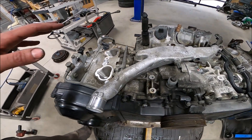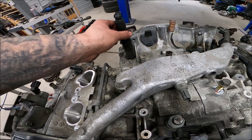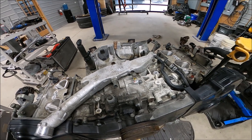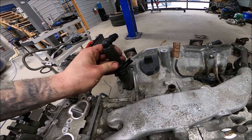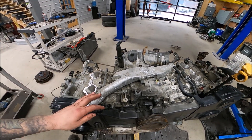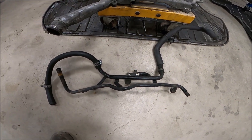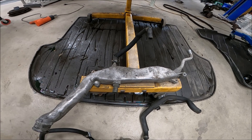All the PCV system from the 20X is stripped off the engine. I've moved over the crank vent and breather from the 257. This particular fella had an AOS — aka a spaghetti monster — set up going on. All you want to do is mimic your original engine's PCV system onto this one, which is very straightforward. There are our breathers there, so we're going to put that back on, put some new o-rings underneath of it, and move up from there.